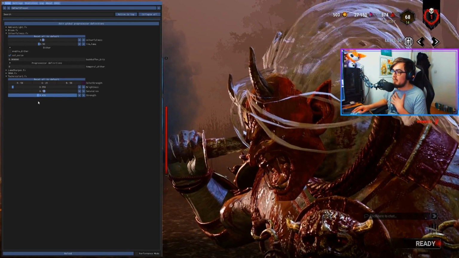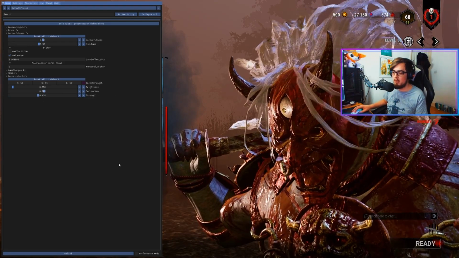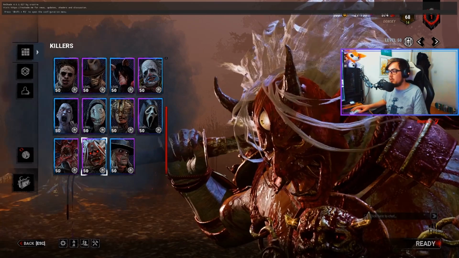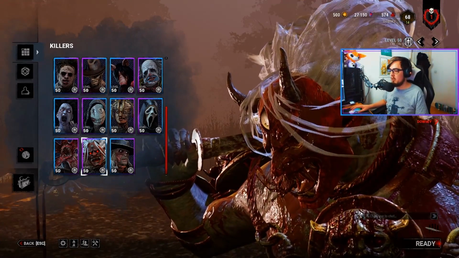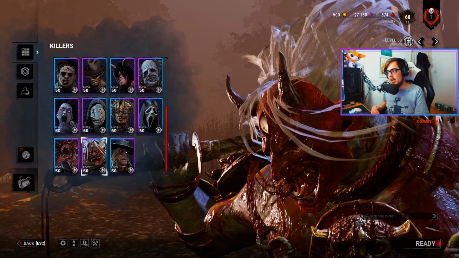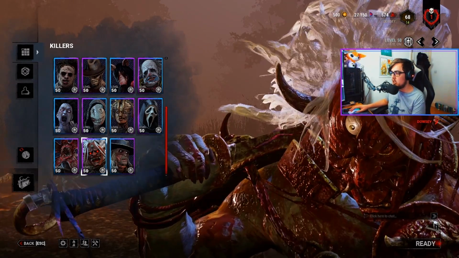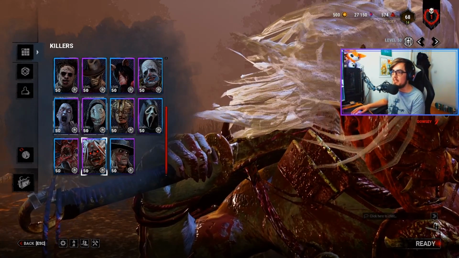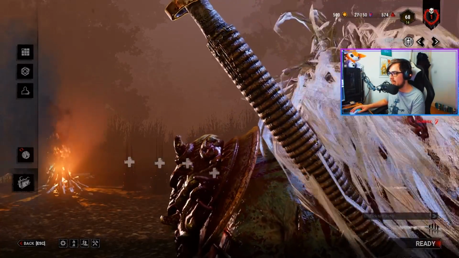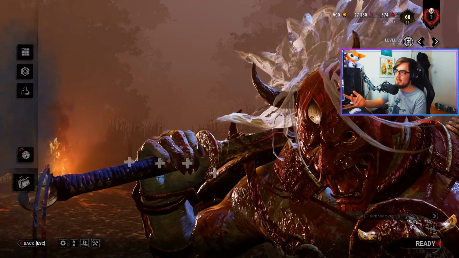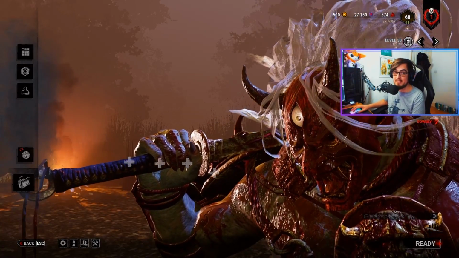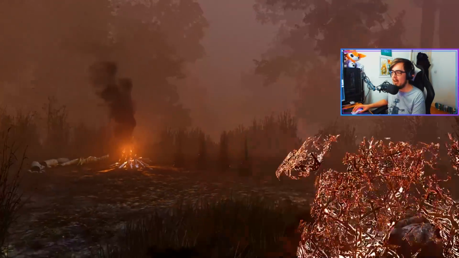I personally don't want to overwhelm my senses with color that much. I feel like this is a really good middle ground of brightening some of the colors, brightening some of the darkness areas, and essentially sharpening the edges to deal with the fact that we don't have anti-aliasing in the game anymore. Sorry, we do have anti-aliasing. We can't disable it. So yeah, that's my personal settings for ReShade there.